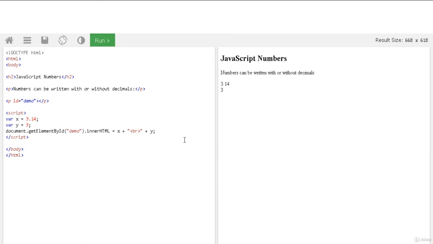Here, paragraph: numbers can be written with or without decimals, and variable x is equal to 3.14 and y is equal to 3.